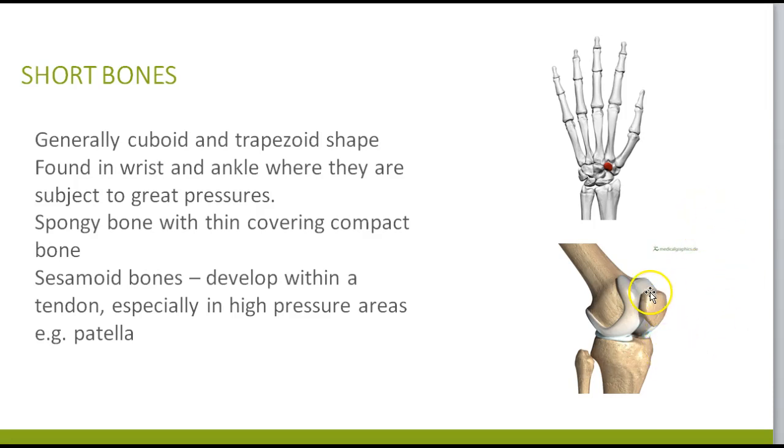And now if we look at the sesamoid bones, which is particularly our patella, sesamoid bones are usually in areas again where there's high pressure, and your knees being the main supportive part of your body, with kneeling, jumping, all those sorts of things are going to impact on your knee joint.